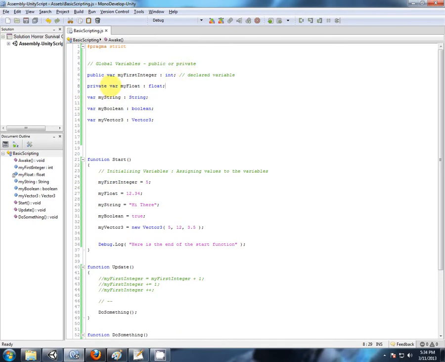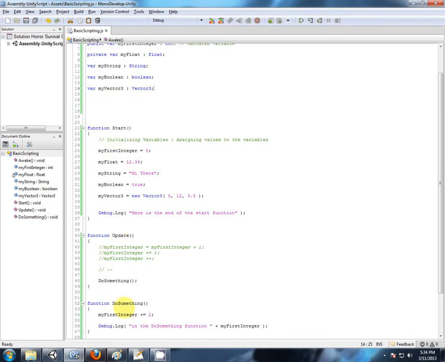This is useful when you're writing scripts and you end up with a lot of global variables. There'll be some variables you want people to change, for yourself to change in the inspector, and there'll be some variables that you want left alone. There'll be some variables that you need for calculations for different functions. They will hold a value, say between the update and then the fixed update.